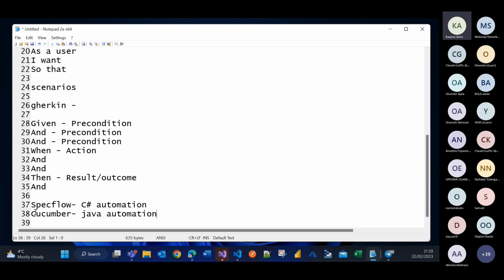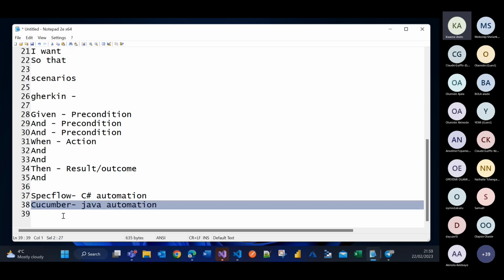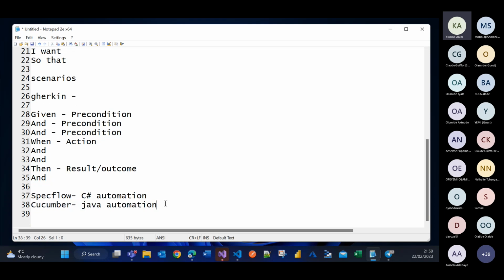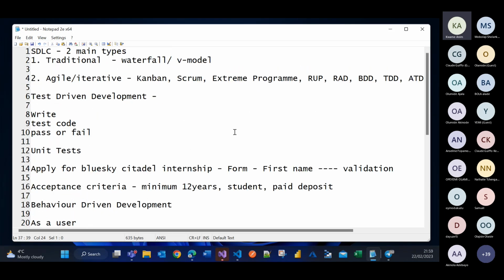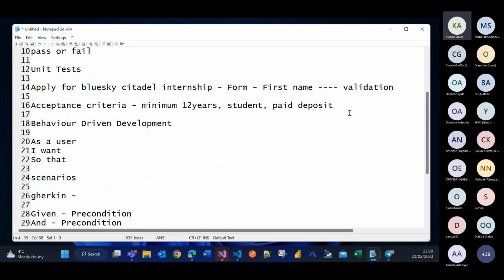So please don't get it confused, because immediately you say this in an interview and you don't get it right, they feel like whatever you have written on your CV is not right. They start to doubt you. So we are using Specflow for C sharp automation. Anytime they talk about Cucumber, you say that is for Java, and that is case closed. They should ask a question on C sharp. So that is the whole essence of us using the BDD scenarios and the BDD approach.